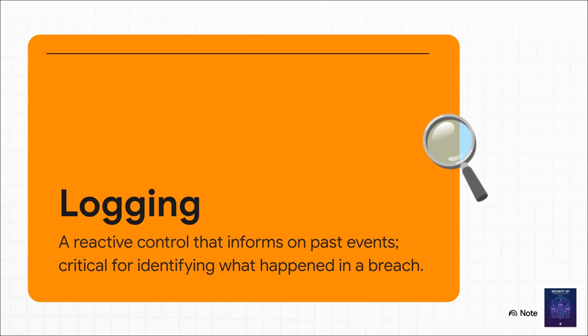Think of logs as your watchtower's journal. Now, it's a reactive control, meaning it won't stop an attack as it's happening. But, and this is a huge but, if you do get breached, those logs are absolutely mission critical. They're the clues that let you piece together what happened, how they got in, and what they did. Without good logs, you're just flying blind in a crisis.